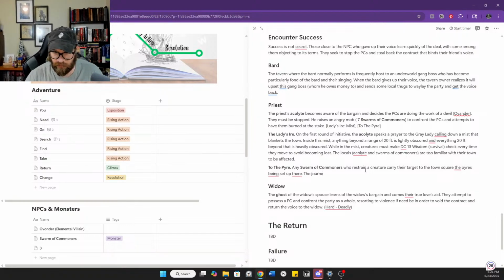The journey takes, I'd say we pick somewhere in between 3 and 5 rounds for this. Maybe we'll cut the difference and say 4 rounds.